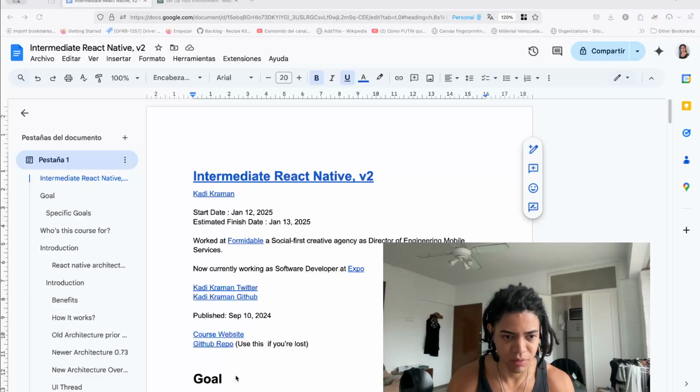Let me remove the node modules recursively. Okay, and let's go to install now, at least with Expo Go.